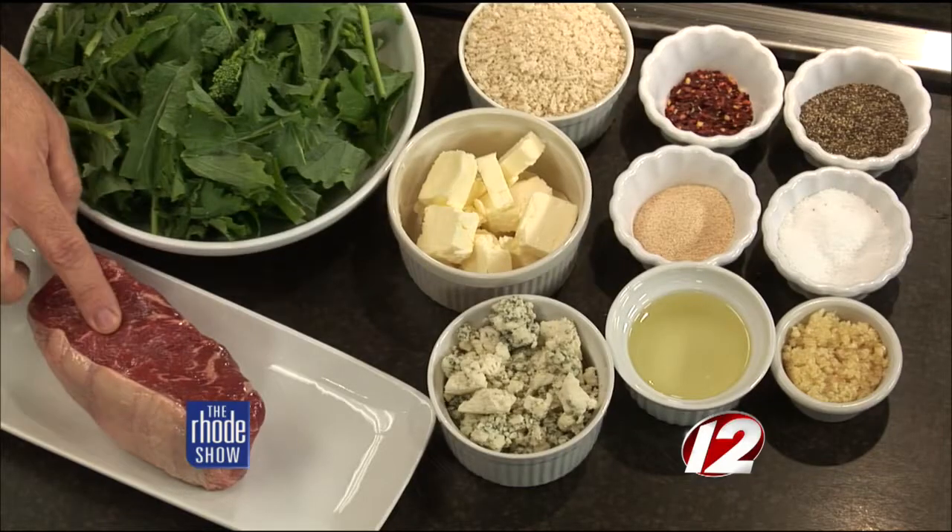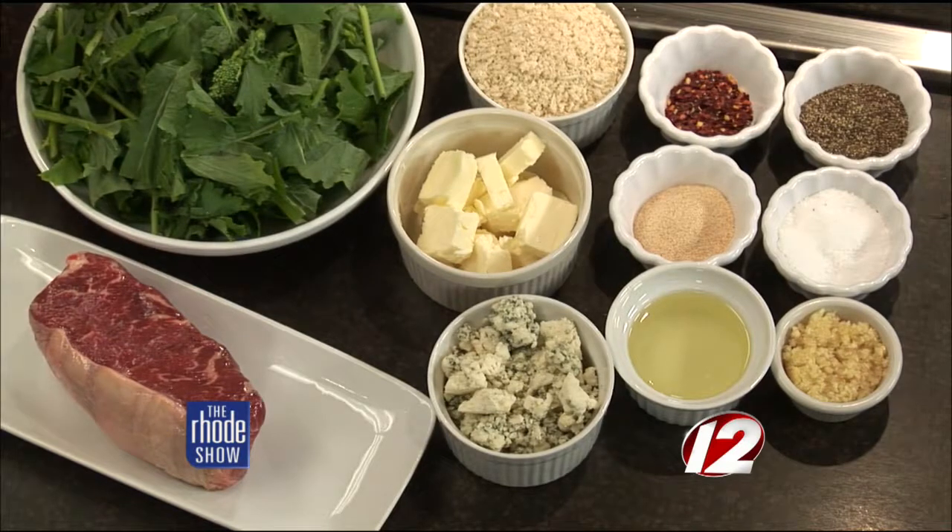The cheese is really going to create a nice flavor. You're kind of keeping everything else pretty simple — choice grade. The grade would be determined by the fat, the marbling within the steak. When you see the white through it, that's the fat. The next level up is prime, which is the best you can get. So we're just one step below it, but it should be a nice tender, moist steak. And the fact that you're one step down makes it more affordable — it keeps it much more reasonable, but it's still a great quality steak.